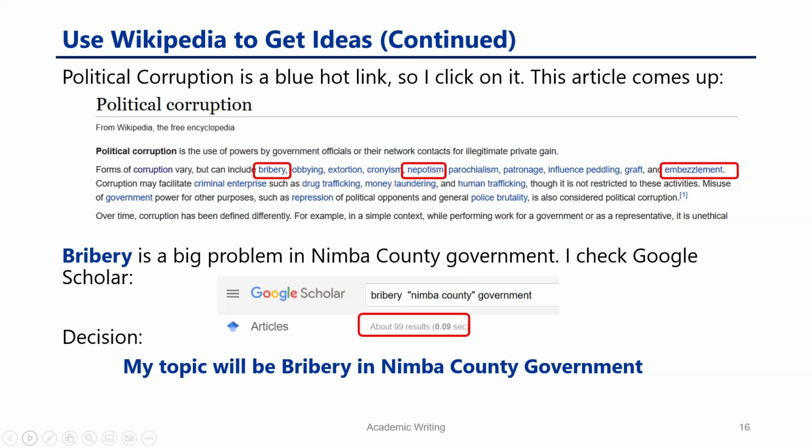Bribery is a big problem in Nimba County government, so I decided to go check Google Scholar. I type in bribery, Nimba County government, and I get 99 results. That's a good number. I can read that many articles. So I decide my topic will be bribery in Nimba County government.